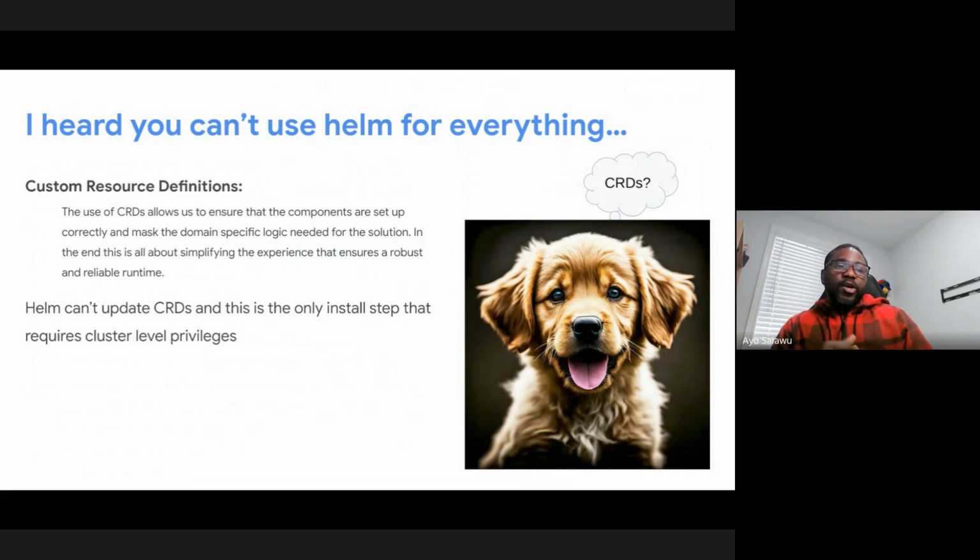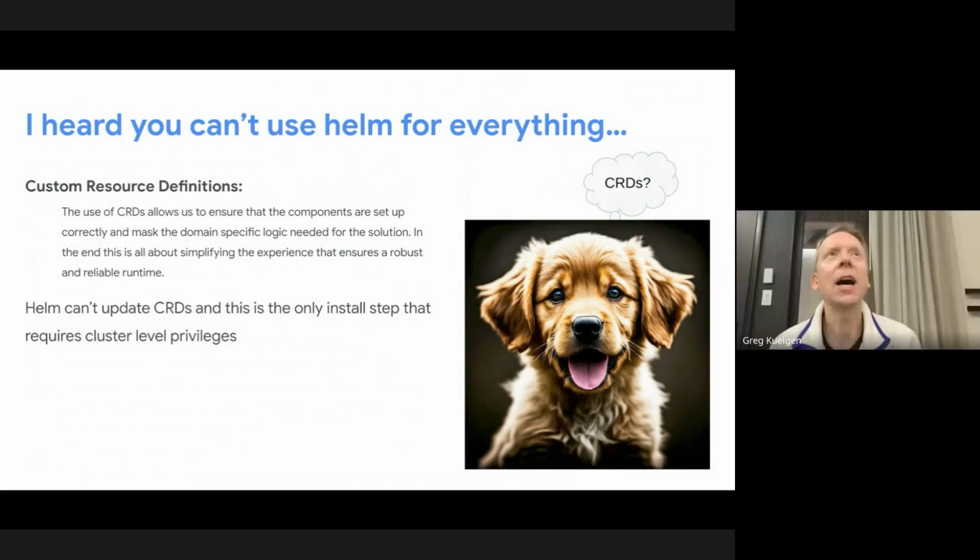And because it's not available yet in Helm, that process of installing CRDs, we don't have it yet. But once it becomes available with Helm, then we'll definitely have that included as well. So just to mention that that's still a bit of a minor step that's involved, but it's another kind of prerequisite step that has to happen in our process.